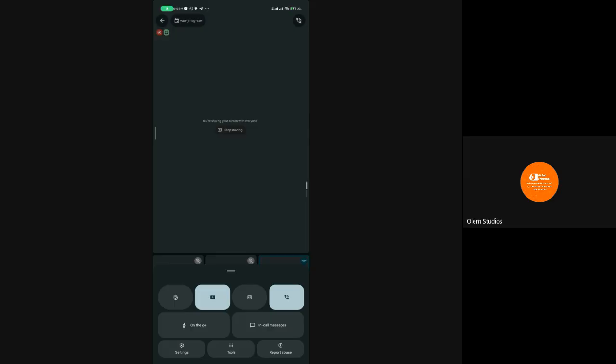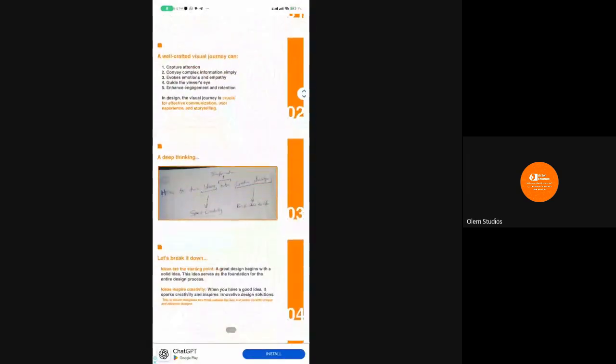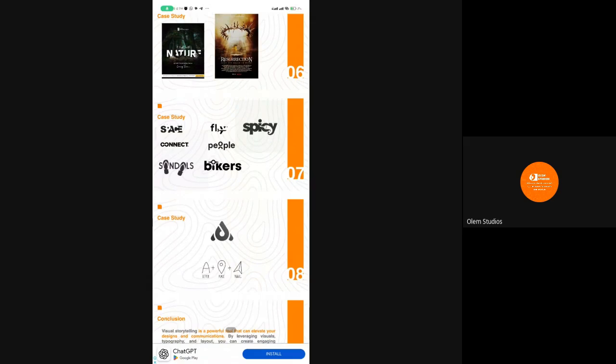It sits at the seventh slide. Can you see my screen? Okay, I've shared this. Hello, sorry. I don't know if this is working.